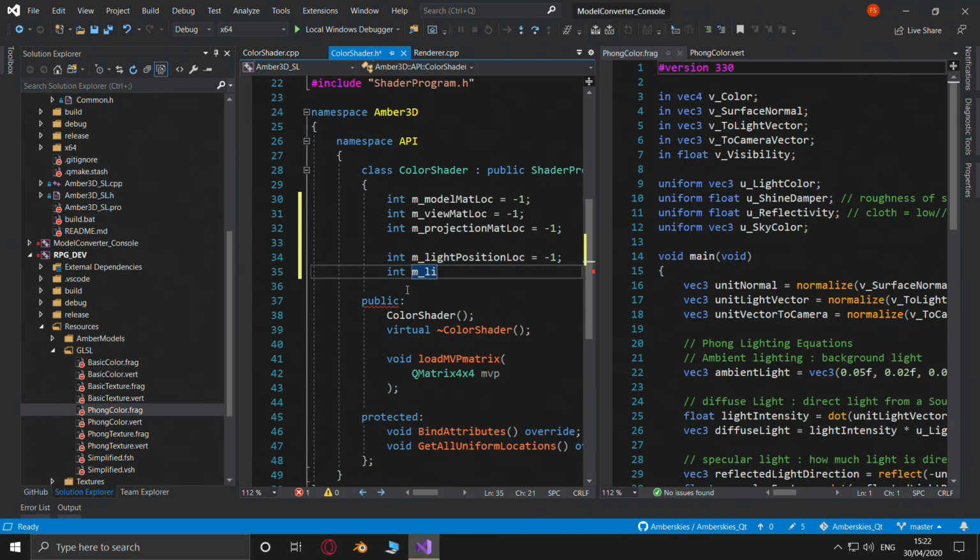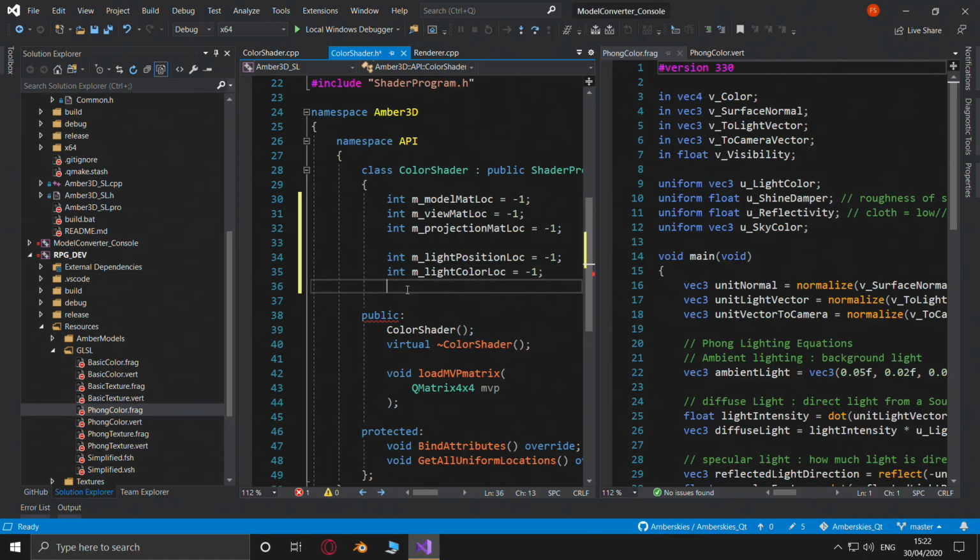Light color. Yeah, light color location. Even though it's in the fragment shader, we've still got to keep track of it, I think. It's easier to keep track of it all at the start and get it saved into our color shader class. Keep it there and then effectively use it properly, because we can send one command with all the information and just load everything up to the graphics card straight off. That would be a lot better.